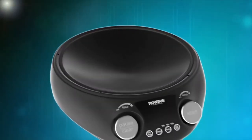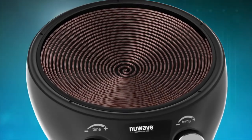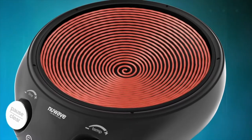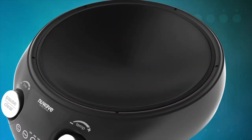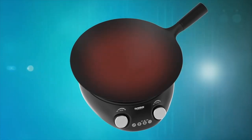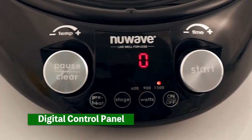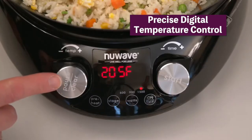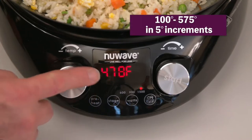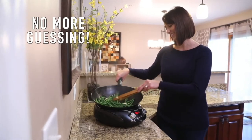The secret lies in the power base induction coils. These coils work like a magnet and create a heat reaction only when the wok makes direct contact. The base itself is cool to the touch, but as soon as you add the wok, the entire wok surface gets instantly hot. The Mosaic features a digital control panel with two easy-to-use dials. The Mosaic's precise digital temperature control allows you to go from 100 to 575 degrees in 5-degree increments, so you'll always be cooking at exactly the right temperature.